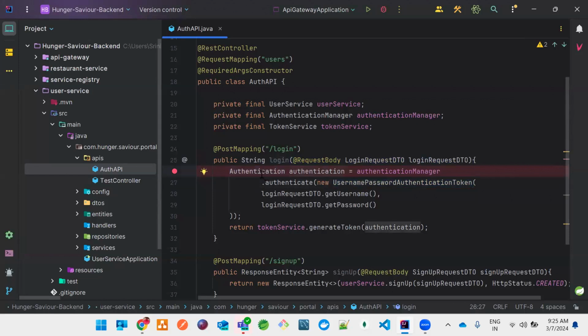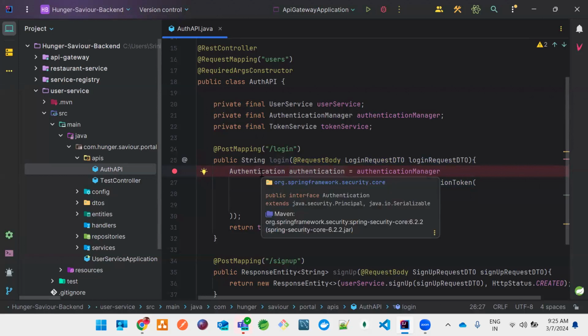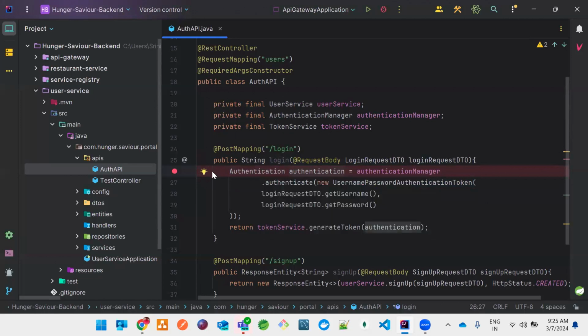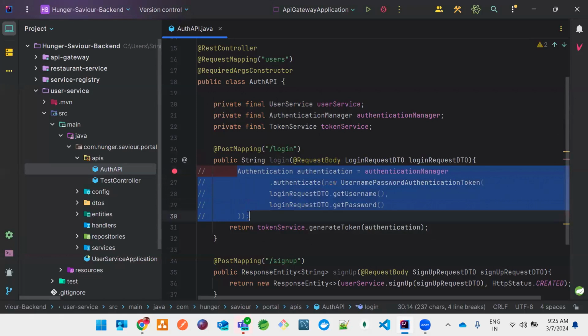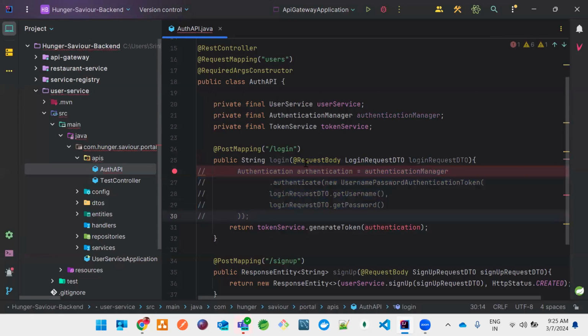So this authentication is an inbuilt security related core package interface. Okay. So now I don't want these steps at all. I just want the authentication directly.